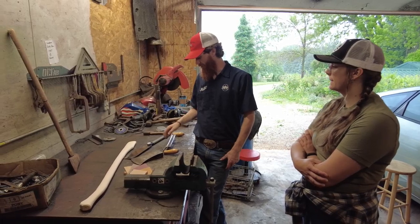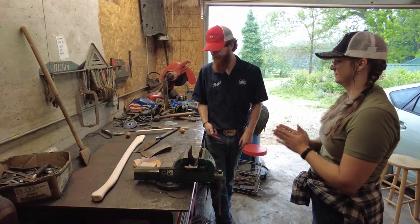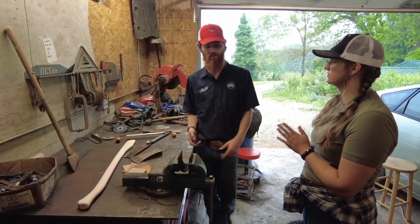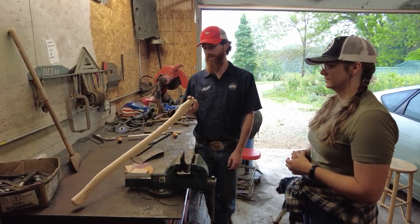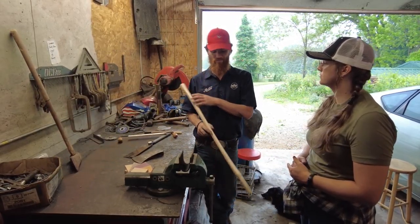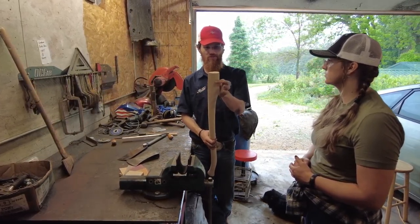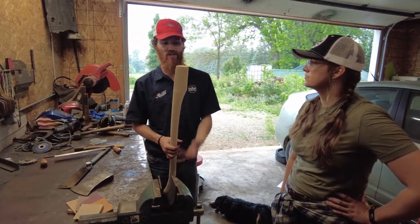So we're gonna get started, and I'm just gonna teach her, and any questions that you have during it, this is kind of just a practice for her and a practice for me on how to teach this little tutorial. So we have a full-sized axe handle, and you learned that they were tapered recently when we got questions about that.